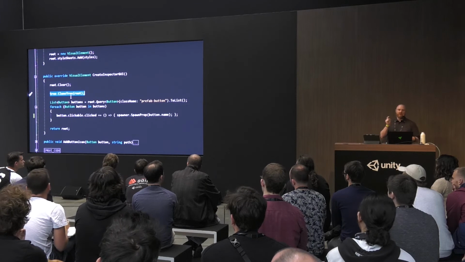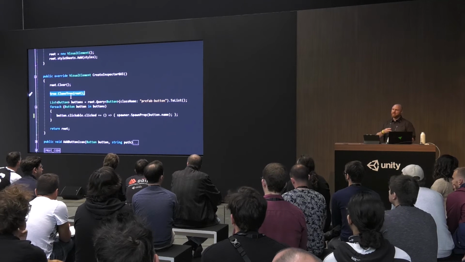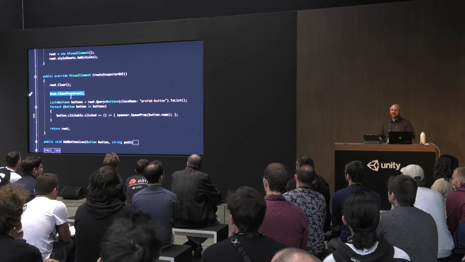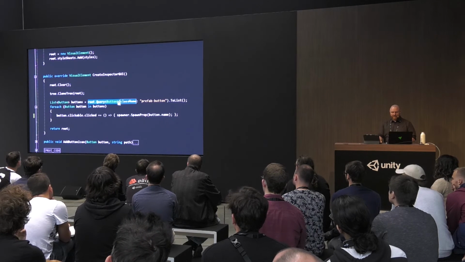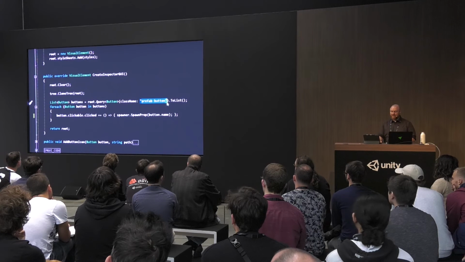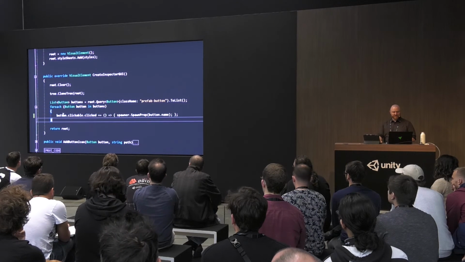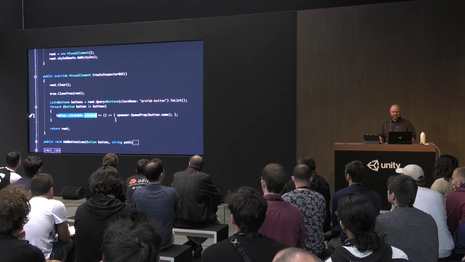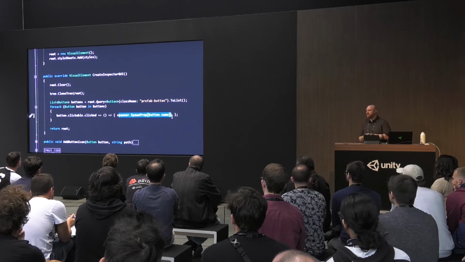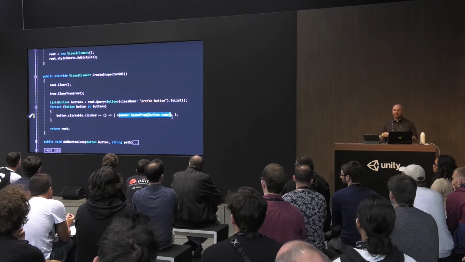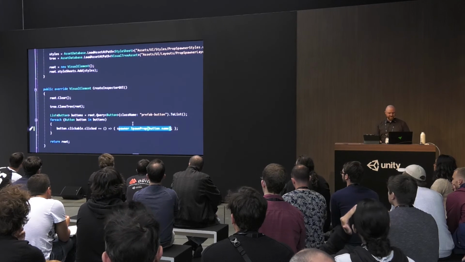And I could go one by one and say this button does this, and this button does that, and whatever. But since I named the buttons, the prefabs they're going to instantiate, I can just have a query in a list here. So I can say, hey, query for my buttons that have the class name prefab button. Cool. That gives me a list of that. And I'm just going to loop through those and say, hey, button, you're clickable. And when we click you, we're going to say spawner, spawn that prop. That's what the mono behavior does. So spawn whatever prop of the button I just clicked. Cool. Ignore all this other code. We'll come to this in a second.